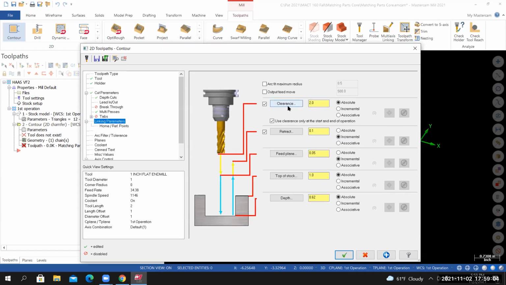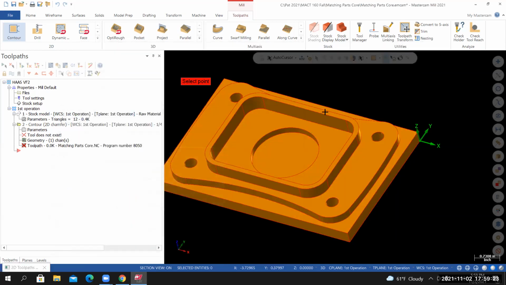I want my clearance plane to be 2 inches above the top of the part. We need to remember that the origin is on the bottom of the part. So to set my clearance to 2 inches above the top of the part, I'll start by setting the value to absolute. I'll select the clearance icon. And then I'll select something that represents the top of the part.